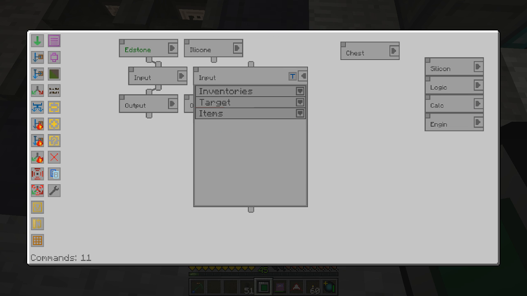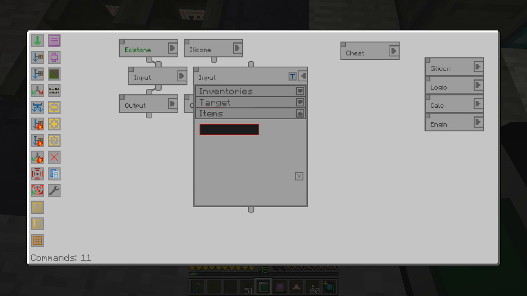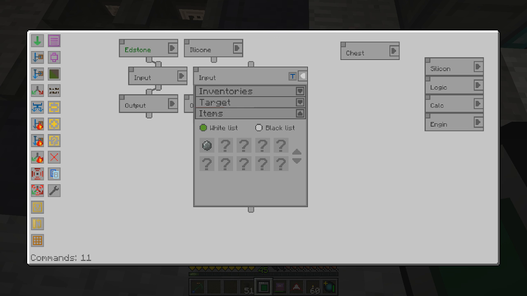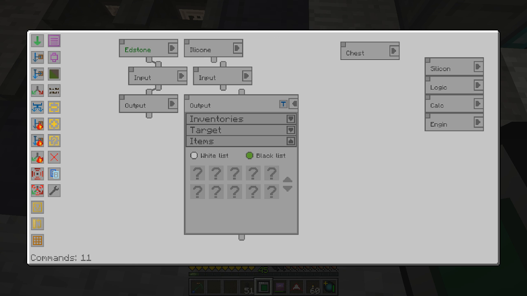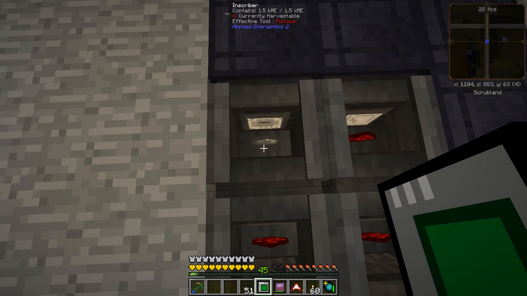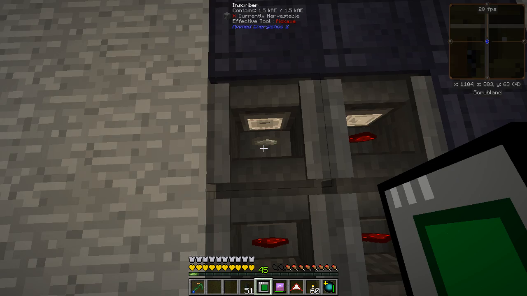From the chest, target down, items, silicon, whitelist. Output, inventories, silicon. Oh, yeah, the target, down. Actually, up might work. Alright, hook it up. Silicon is in place. That actually should be running. It is. Okay, there it goes.